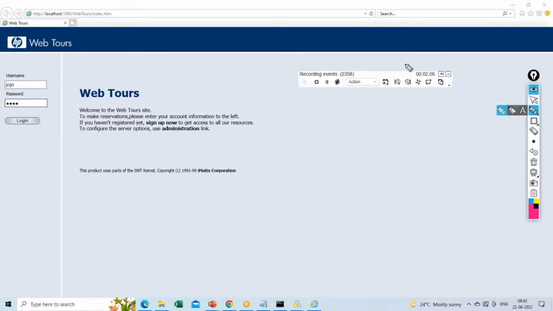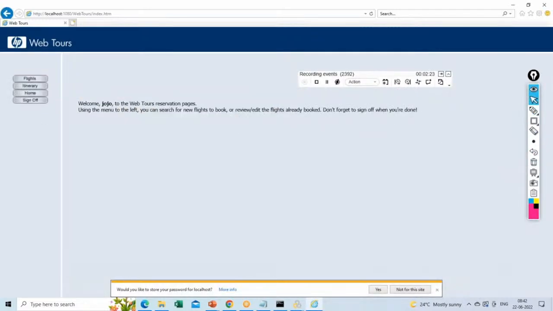So first, what did we do? We inserted a start transaction and gave it a name related to the action we are going to perform. We are just going to perform the login action, so I named it login, and then I entered the username and password. Now I'm going to click on the login button, and once the login is successful, I can end the transaction. Whatever transaction you started, you have to end it, because you are going to perform the next action now, so the current action needs to end.